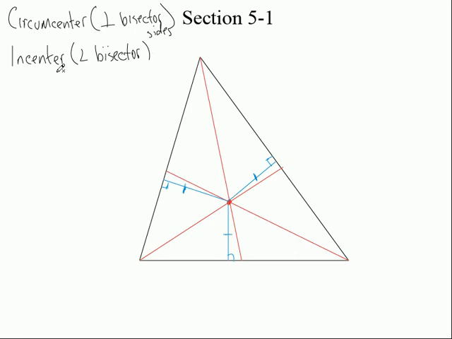So that's what an incenter does. The incenter is equidistant from the three sides of the triangle. Everybody see that? The circumcenter would be what? Equidistant from the three, don't say angles. Vertices. The vertices, right. So the circumcenter is equidistant from the three vertices. The incenter is equidistant to the three sides of the triangle. Do you see the difference between that? All right.